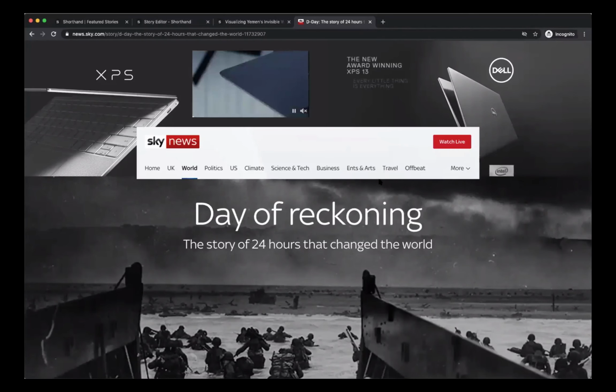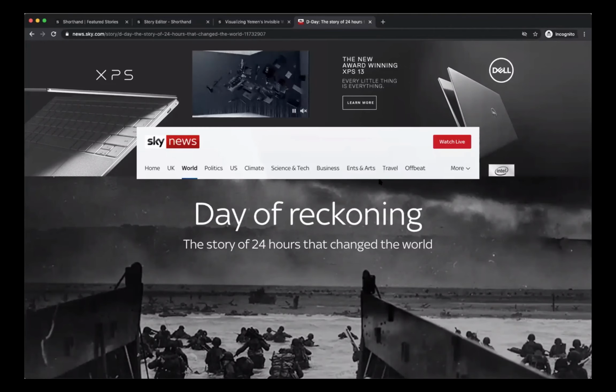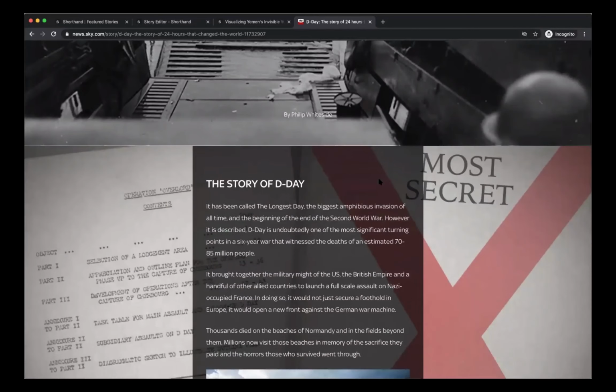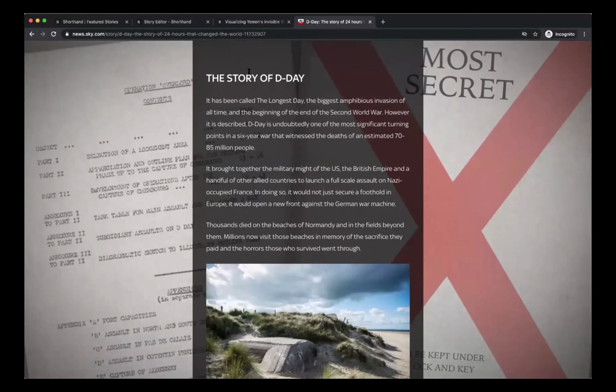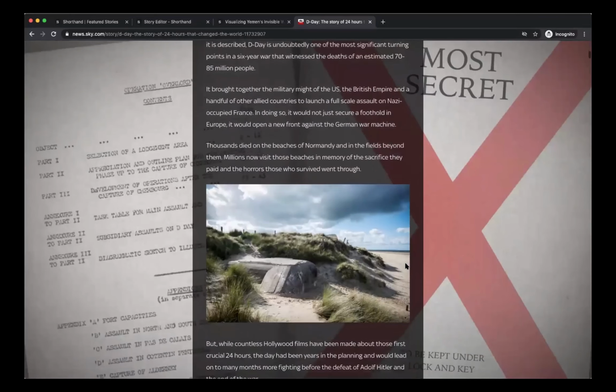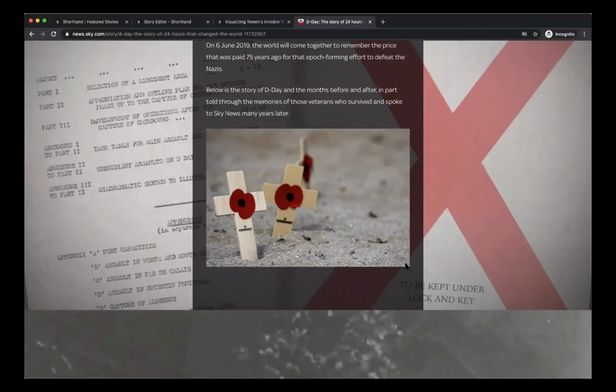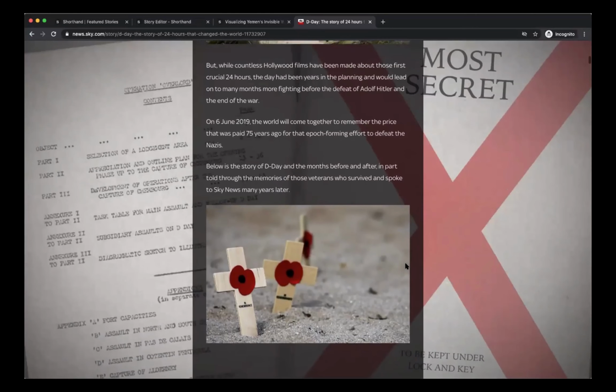A slightly different example would be the story by Sky about D-Day. And this is the background scrollmation here. So again, we have a column to the center. And then as we scroll through, that's just one image in the background, so it doesn't change. Just because you can have more than one image doesn't mean you have to. You can just have one image within the background as well. It really depends on the effect that you're trying to create.